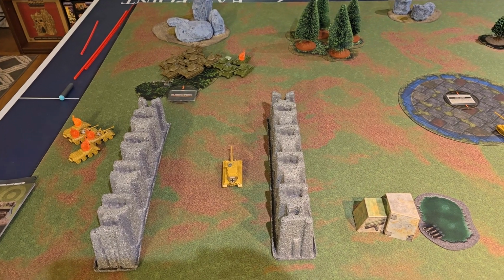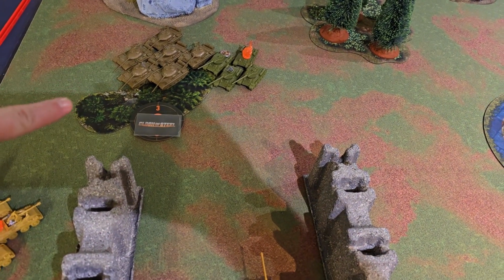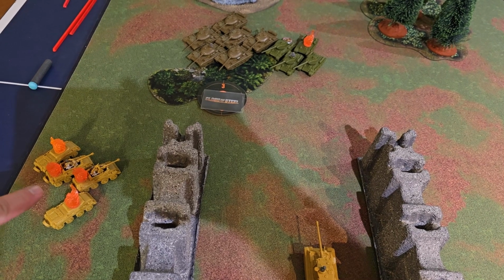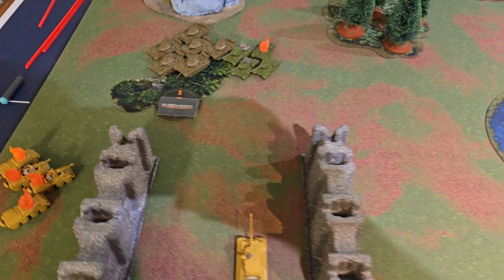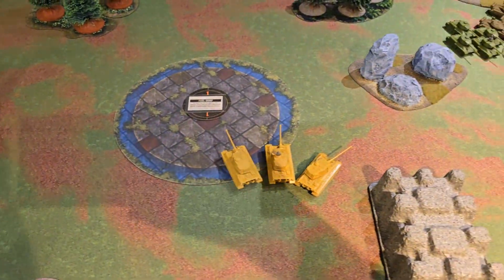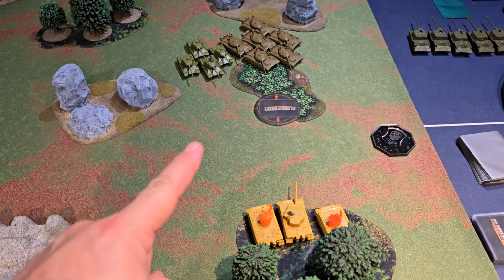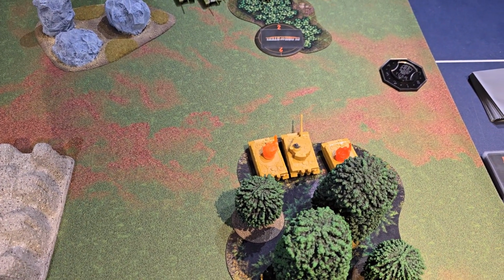At the end of Soviet turn 2, the T-54s came around through the field, and with a few shots from the remaining T-34s took out the Pumas. They weren't long for this world. Over here, they can't do anything against those King Tigers yet. The T-54s came through the field and took out 2 of the Tigers.